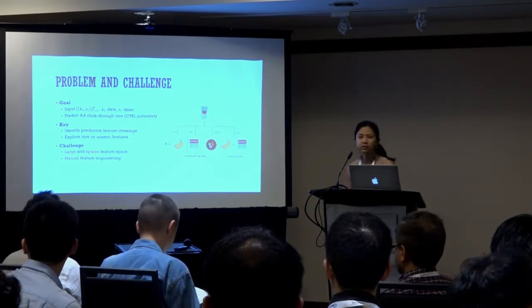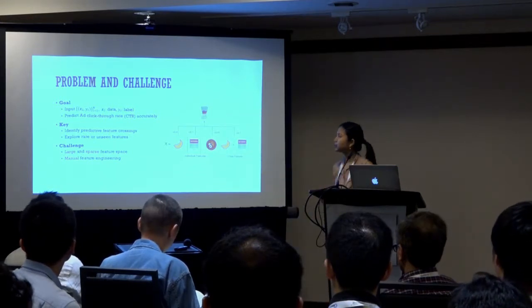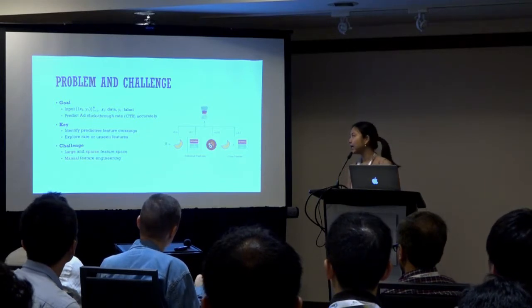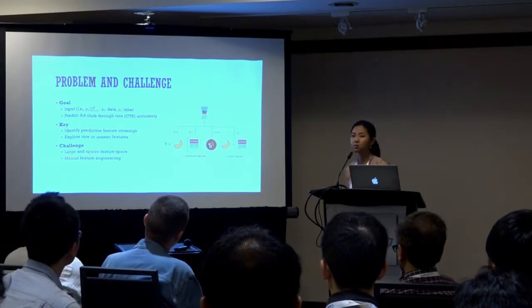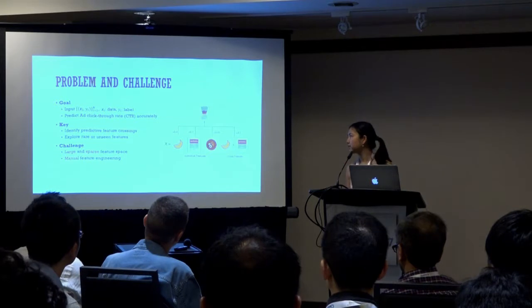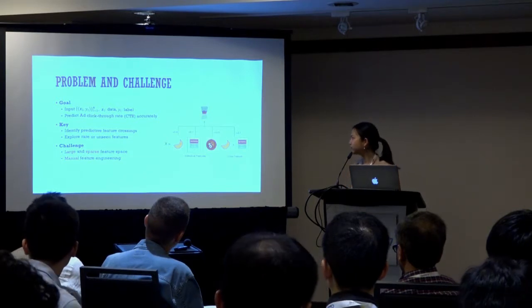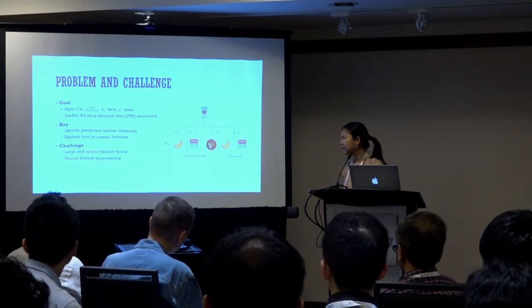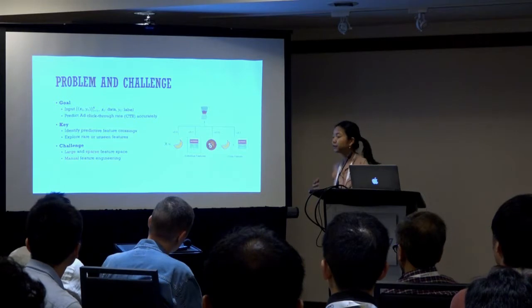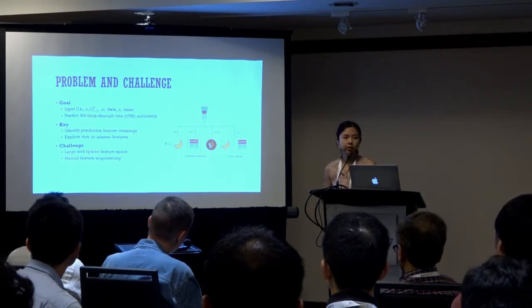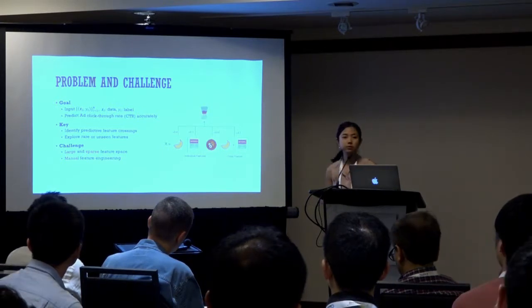So what kind of features are predictive? I will give you a toy example. Say you are going to sell a blender to customers by providing their ad to click. If the customer has recently bought some bananas, there is a positive effect on whether they will click on the ad or not. Same goes for if they have recently read a book on how to eat healthy. However, if these two things happen at the same time, there is a higher likelihood for the customer to click on your ad. This kind of feature is predictive, often referred to as cross-features, which has been shown to be significant in improving your model's expressive power.